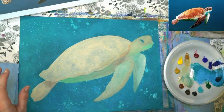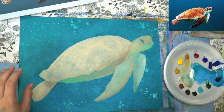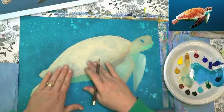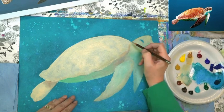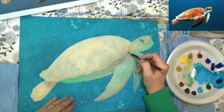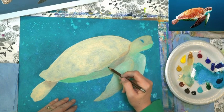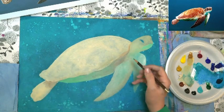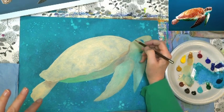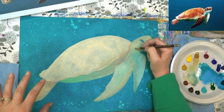Okay, so let's get these cells figured out here. Let me see what color I want. I'll use brown since we're doing brown cells. It's a little bit damp still, but I think it'll work. So here's our outline there. Just want to firm that up a little bit. It's going to come down like this. Now that I get these colors on, sometimes it's easier for me. It's just part of my process to see what I want to change or what I want to do once I get my paint down. And then I can see these areas that I need to adjust.